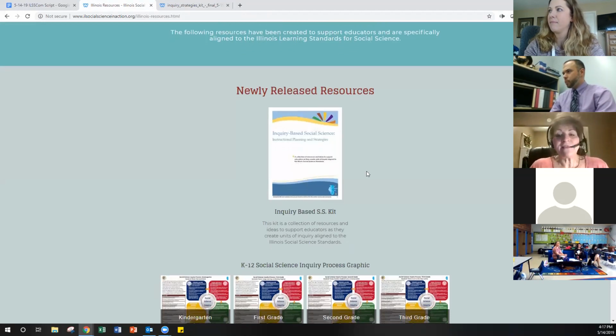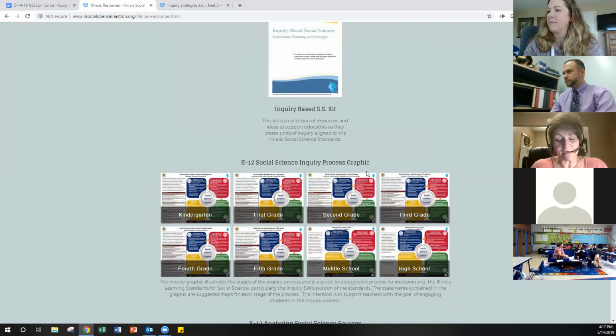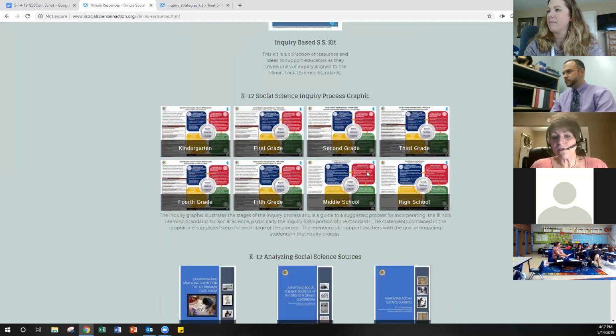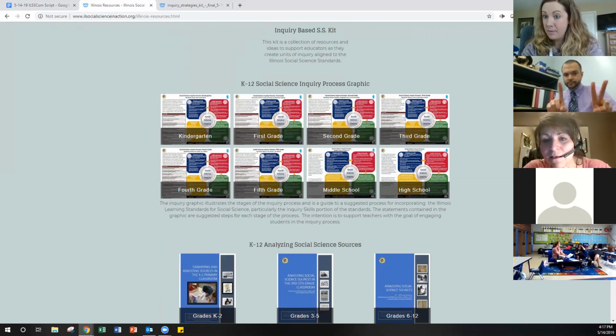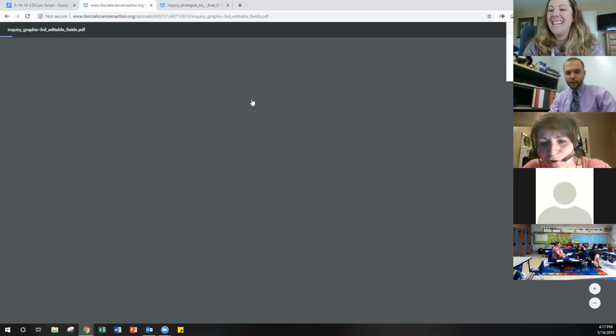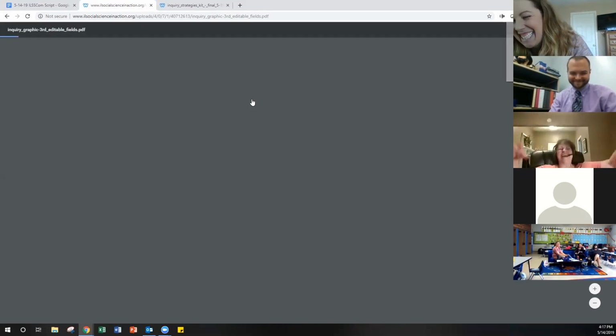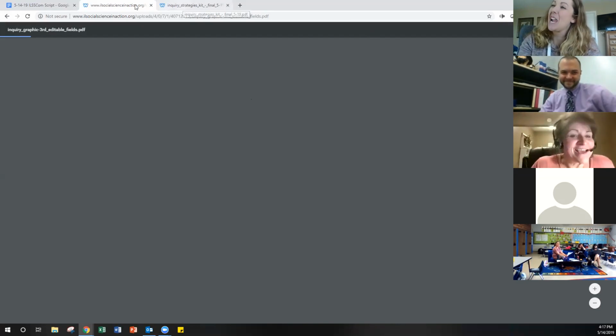Right underneath this document, the kit, are all of the grade-specific resources. Does anyone want to pick a certain grade level, or just show how many fingers for what grade level you want me to pick, or just speak into your mic? Oh, I see third. Was that third? Or 12th. There's a big difference there. Woo, big difference. All right.